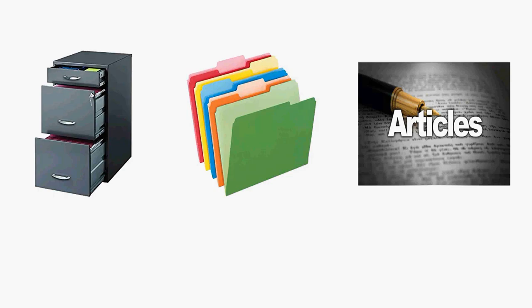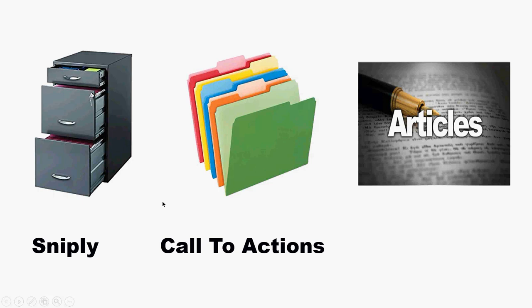Here's the way that you want to envision Sniply in your head. This is the way that I kind of look at it. This file cabinet right here is Sniply. Now what you're going to do is take file folders and put them in the file cabinet. The file folders are essentially your call to actions. And then these file folders that go in the cabinet are filled up with your articles, which are your daily posts. So your daily posts are organized in file folders that we call call to actions, and those are placed in the file cabinet that we refer to as the platform and the interface of Sniply. That's really all you're doing. You're taking articles, organizing them into call to actions, and you're just continuing to pile those up.